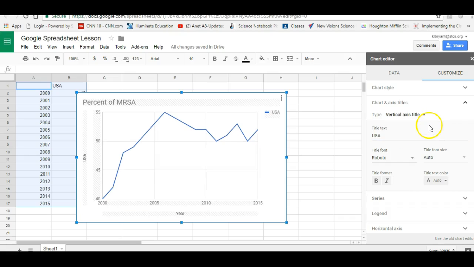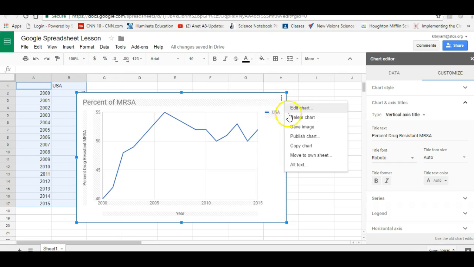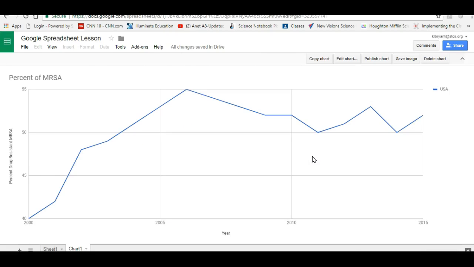And then we want the vertical axis, and we want that to say percent drug resistant MRSA. And then what you want to do is go to these three dots, click on them, and you want to move to own sheet. Okay, so click over there. And that gives you your graph.